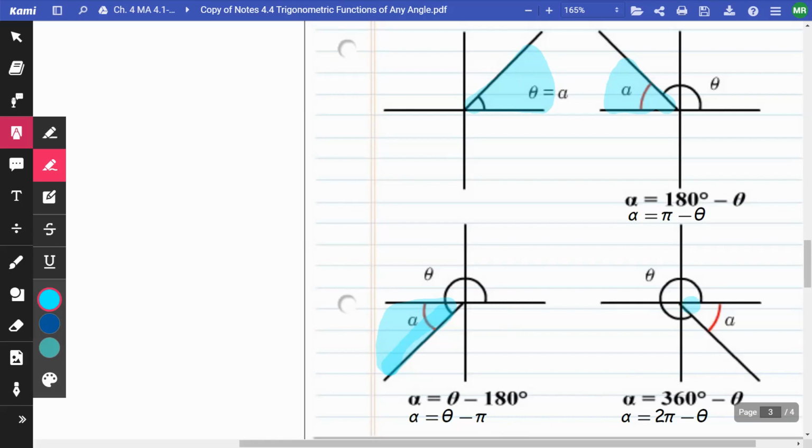Over here in quadrant 4, again, I'm looking for this. Even if I'm going all the way to here, I want how short was I? How much is the distance, angle distance from here to here? So since I didn't quite make it to 360, I'm going to take 360 minus the angle. Or I did not make it to 2 pi, I'm going to take 2 pi minus the angle.